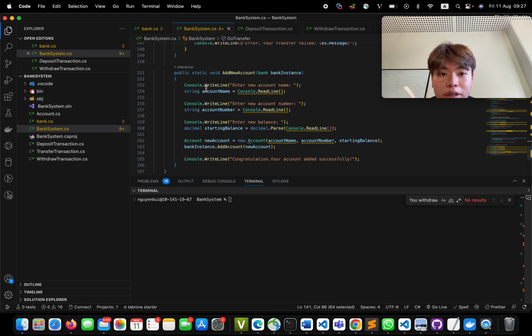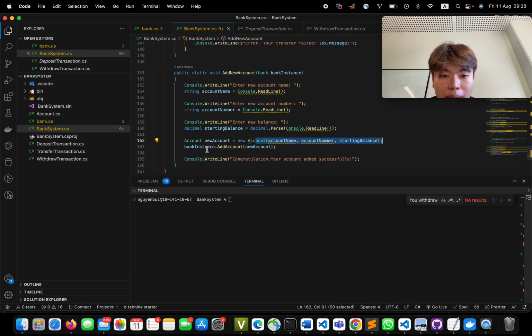And I'm adding one more option, which is add account, and then calling a parameter in the bank class. So the first thing is enter account name, then enter the new account number, and then add a new balance in here. When all 3 of these are done, I essentially just create a new account object from the account class, call it new account, take 3 parameters, and store them in the new account.